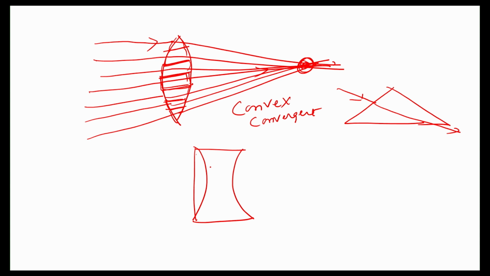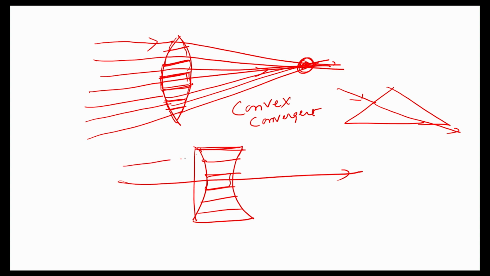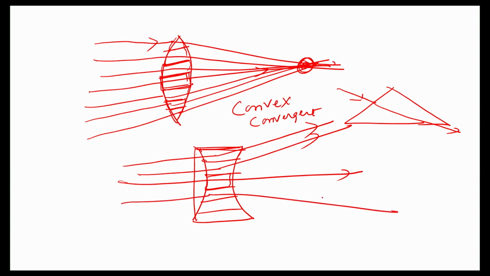Concave lens: when you divide it in the same manner, the middle one is a glass slab, as you know. When the light ray is incident on it, it travels like here. When you see above the glass slab, the base is in the upward direction. When the light ray is incident on it, it bends towards the base, correct? Here it is downwards, it bends towards the base.